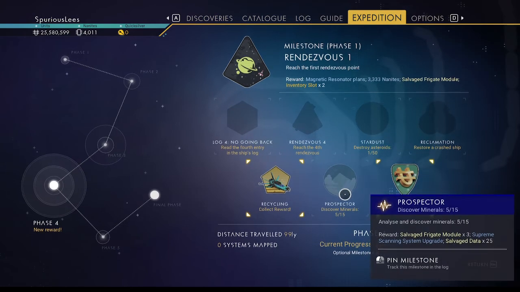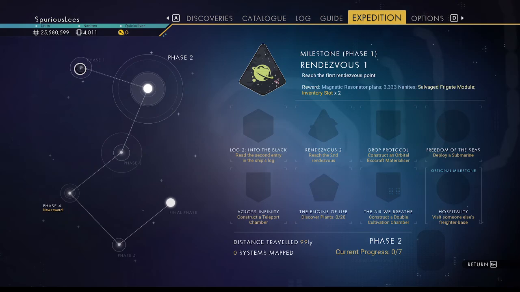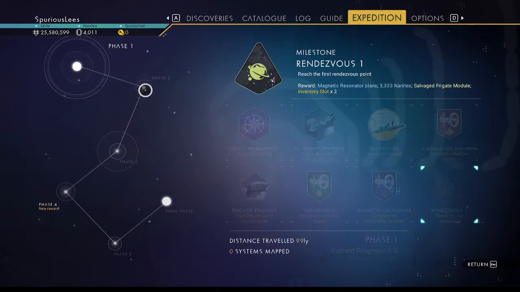So there's stuff like scan minerals. We're gonna need to do that. We started that. Let's see what we got in phase 2. We'll start at the beginning. Phase 1's done. We just need to get to the rendezvous and then we are done phase 1.